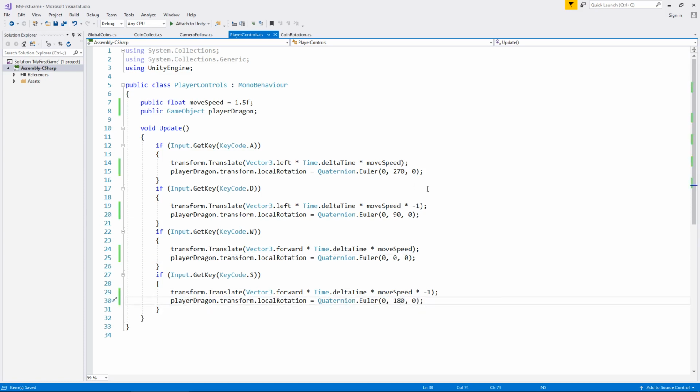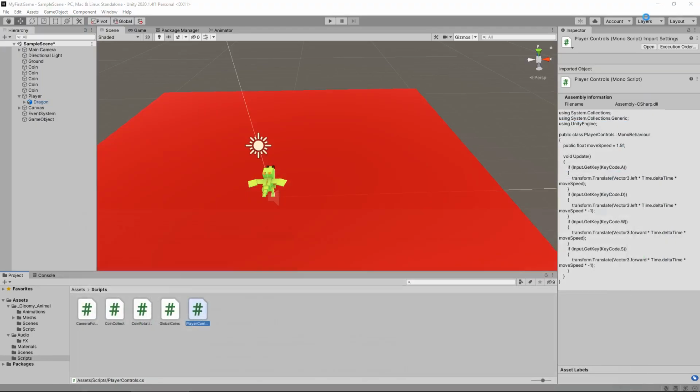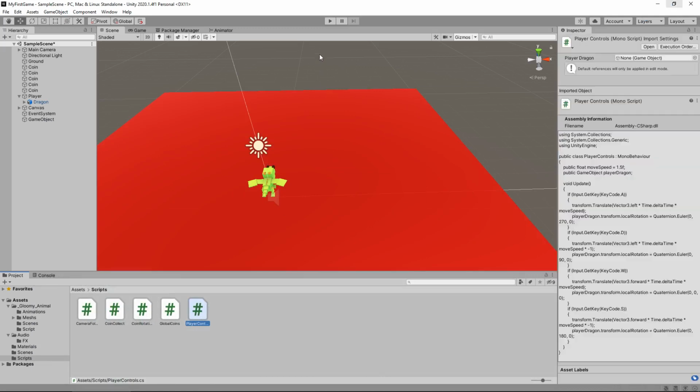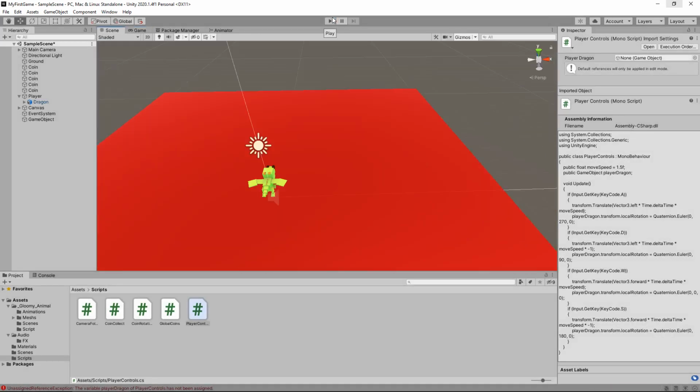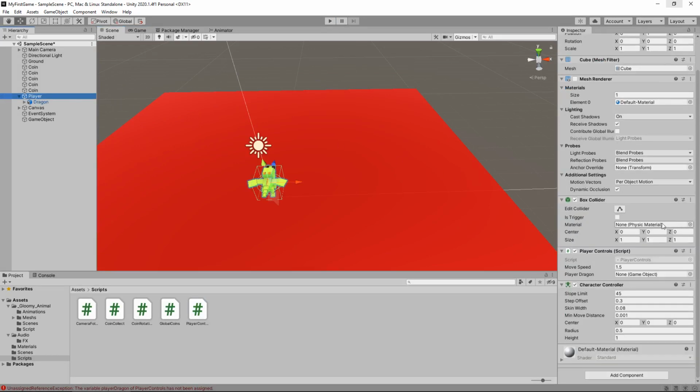So let's save that script. Head back into Unity, let it compile, and let's press play and make sure that it does indeed work. Oh, of course. This is a classic Jimmy moment, if this is your first time with me. On the player itself, we do have to actually define the player dragon right there. Sometimes I have to wonder about myself, but this is actually a great way of seeing something here. This is an unintended bit of education now for you guys.